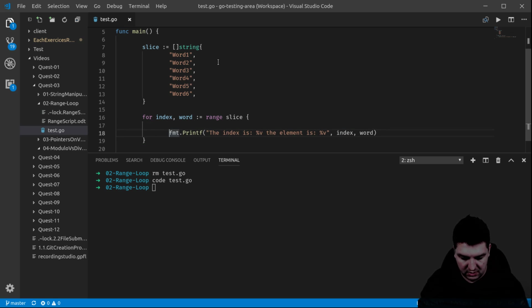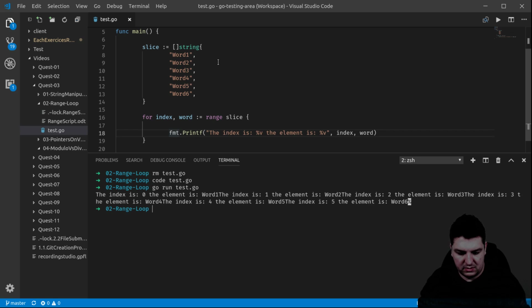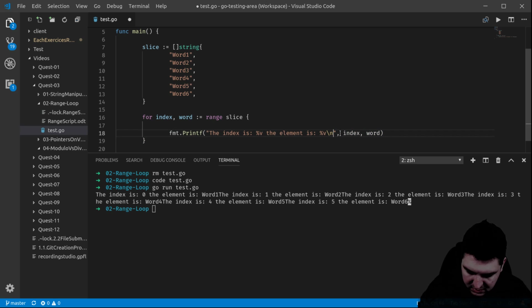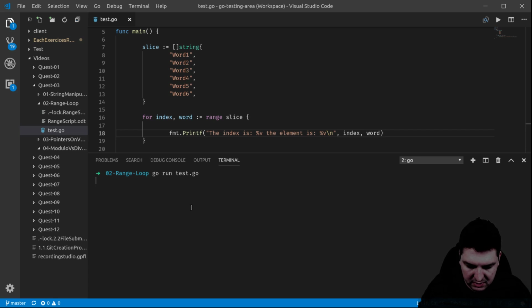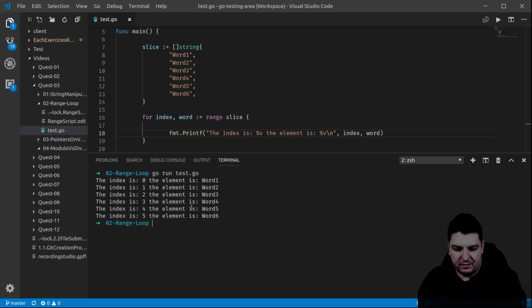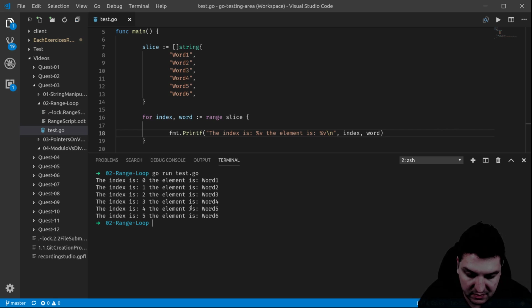So let's test it. There you go. I'm going to put a \n because it's not very clear for each one. Let's do it again so it's clear. There you go. So here you have an example of the for range.